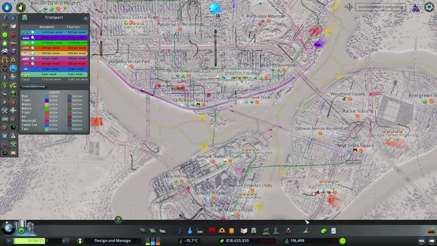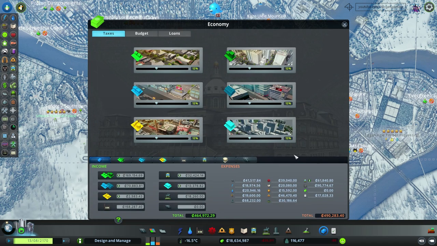Finally, the last thing that I would like to show you is actually on this tab, which is the economy tab. I would just like to see and take a look at our numbers. So all taxes are at 12%. And here on the bottom side, we can see the amount of income and expenses that we are having. So yeah, you can see all of these numbers. I am not gonna spend a lot of time on these. If you want, you can pause the game and take a look at them yourselves.